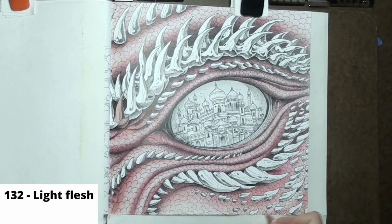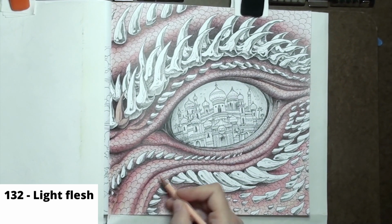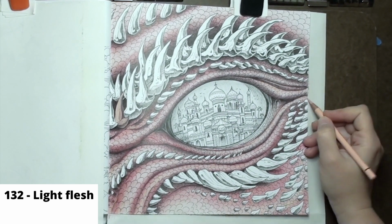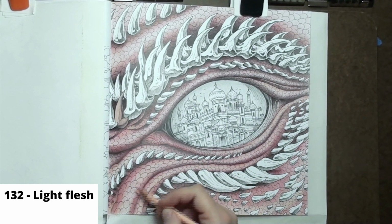And I moved back to working up more layers on the highlights while I sat and mulled over this color choice. I immediately didn't like it, but I wanted to give it a chance. I decided to add in a layer of light flesh, which I just found out is now called beige red. I add this to the highlights to add more layers and help them blend together.